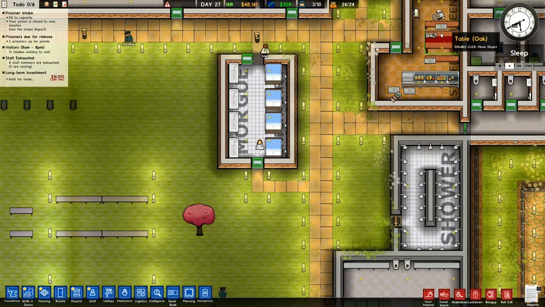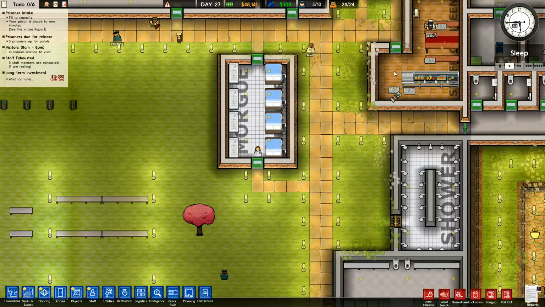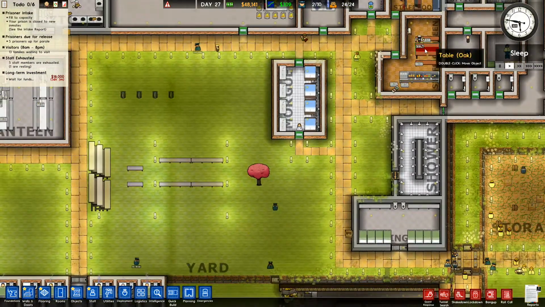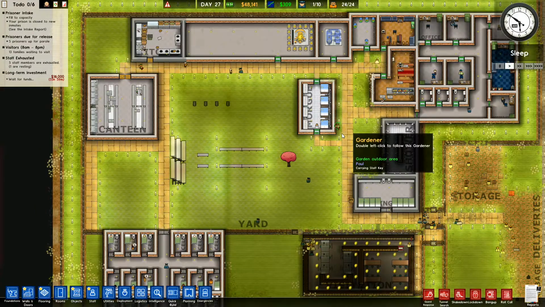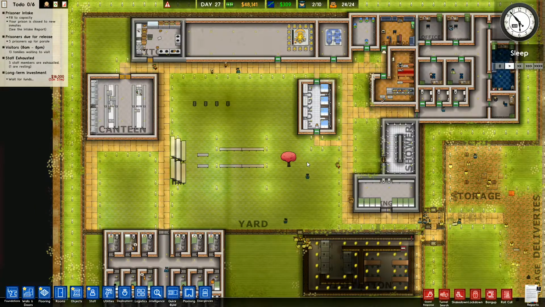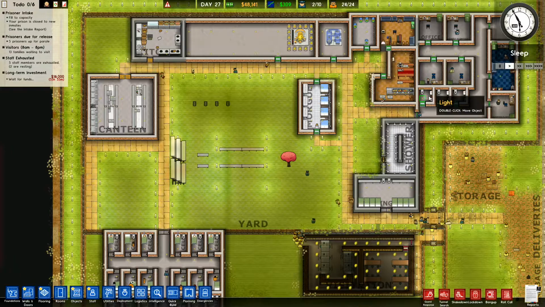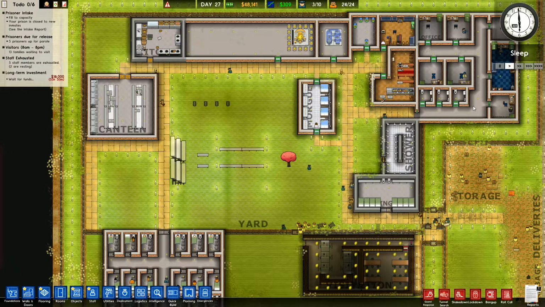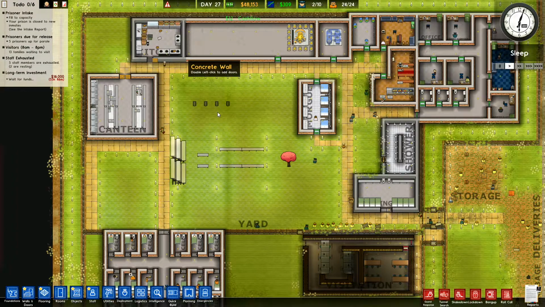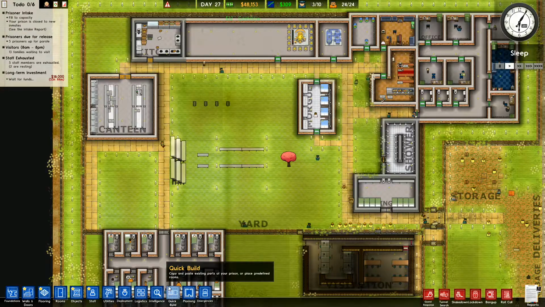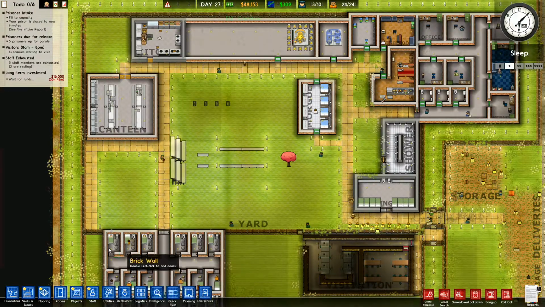This is starting to be piled up a little bit. And they're using the table a little bit. But it's still not ideal, is it? Not quite sure what's going on with this one. We'll leave that one as it is. Yeah, I'm not 100% sure what's going on there. At least I now have toilets that are working for my staff, and we've got a few other perks and things like that. But yeah, I think moving that kitchen is very likely a sensible idea.